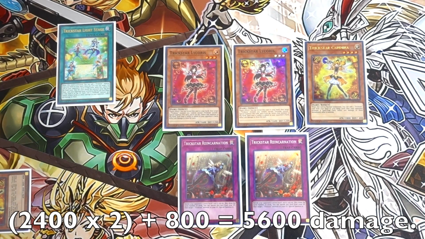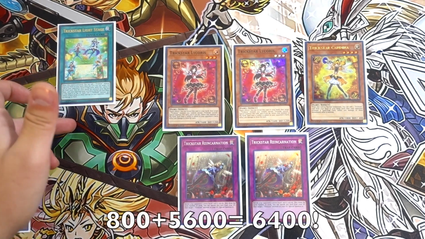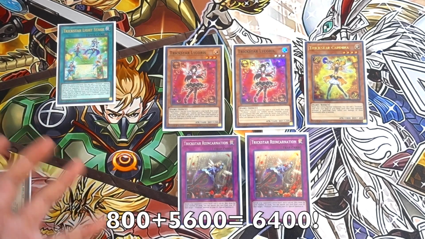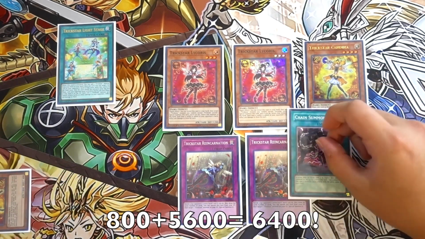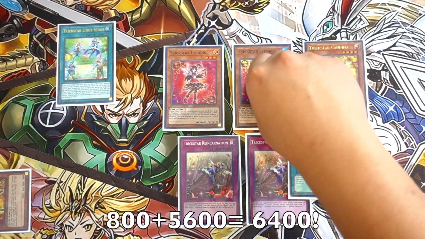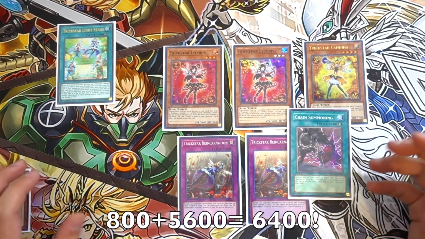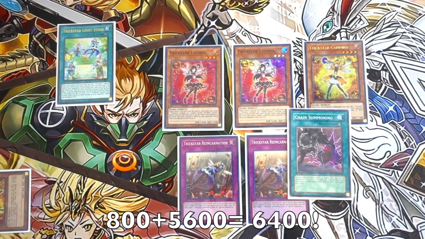On top of that, with the 5600, you're dealing 800 damage from the draw phase as well. So dealing 6400 damage directly to your opponent first turn, just opening up chain summoning, Candina, and also the Lycoris in your first turn opening hand, which can just kill your opponent for 6400 damage, which is pretty huge in my personal opinion. So that's pretty much it for the second combo.